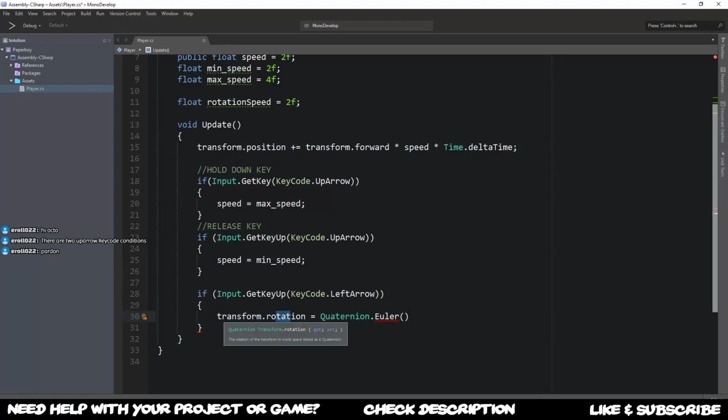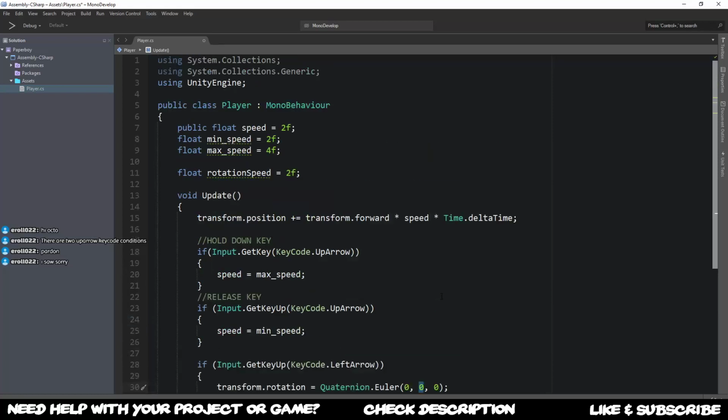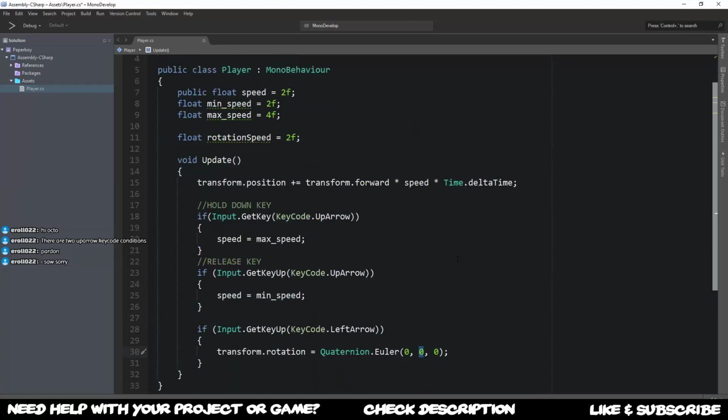Now with the left key or the right key, we can literally put in any angle over there, any Euler angle, like a new vector. So it's just 0, 0, 0 at the beginning. And what we want to do is negate the actual y rotation over here, minus, let's say, a specific angle or whatever. No worries about that. That's why I'm here. I'm going to try to explain as well as I can.